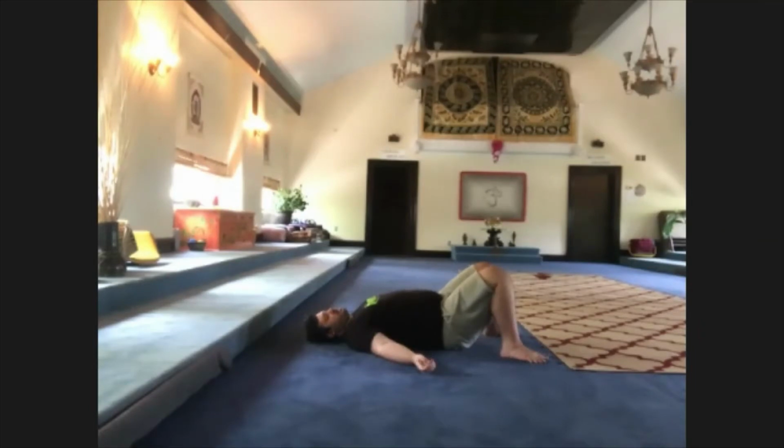And as we end this next exhalation, let's start to rock our head side to side, just waking up the neck and shoulders a little bit. Looking as far to the left and right as you feel comfortable to go. And the next time we're over towards our left, let's pause there and imagine reaching your right shoulder down towards your feet. And taking a deep breath into the right side.